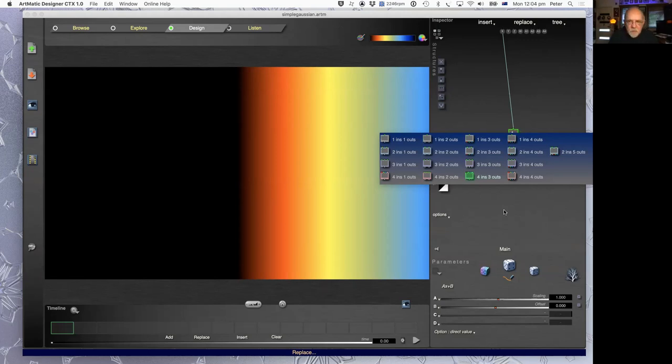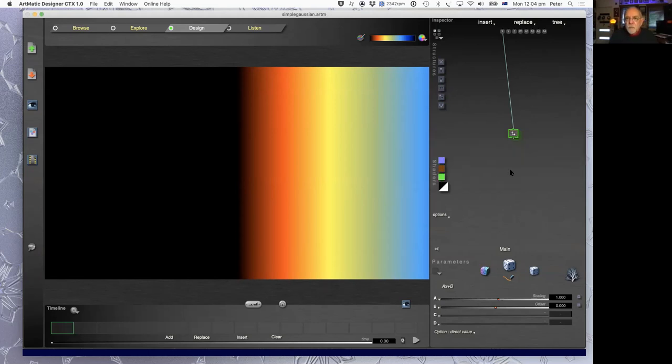So I'm going to start off with the very first of the tiles that we have available, and this is a 1 input, 1 output tile. I'll say right from the beginning, I'm not a maths whiz, so I'm not going to go into the whole of the maths of what happens in every one of these little tiles. I understand some of the maths. I don't understand all of the maths by any means, but I do have a general understanding of what these tiles do, just from using them a lot, basically.